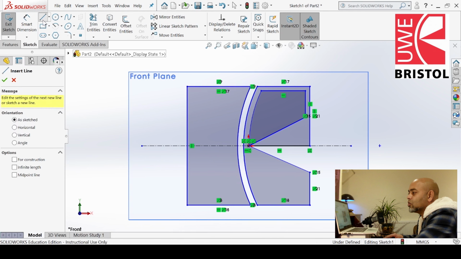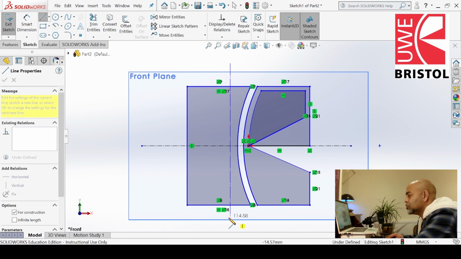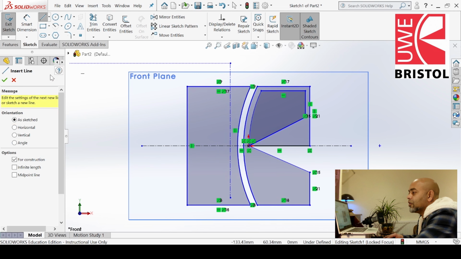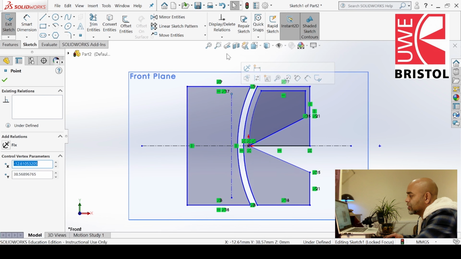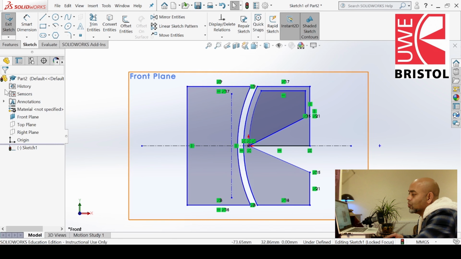For that purpose, I'm going to go back to my construction line. And for the text tool to work within SolidWorks, you need somewhere for the letters to sit. So wherever you want it, you just literally draw yourself a construction line. And you get the letters to sit on that line. So as I said, construction line, it is a bit of a sacrificial bit, really. It doesn't really hinder your creation of solid bosses or anything else you might generate from the sketch. They are just for construction.